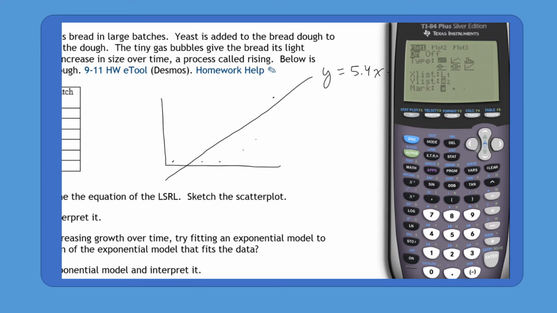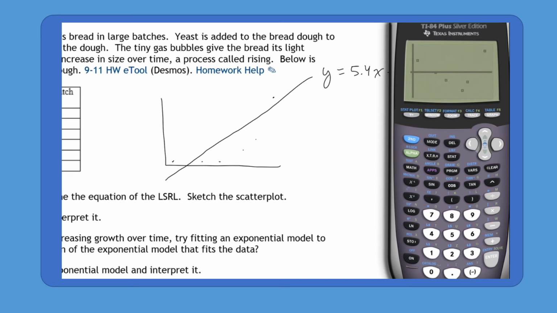Every time I run a regression analysis on the TI calculator, not only does it create the line of best fit, the least squares regression line, but it also captures all the residuals and stores them in a list for me in the list button. To get to that, I hit second and then stat, which is where list is, and you can see it's number 7, residual. So now I'm looking at list 1 versus the residual. I'll hit zoom 9 again to look at it.